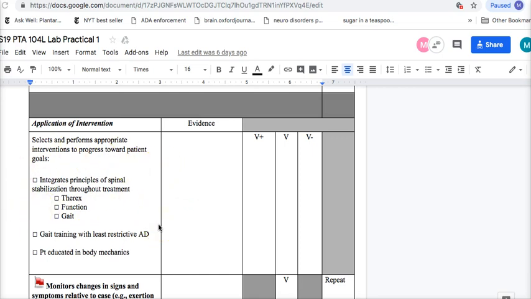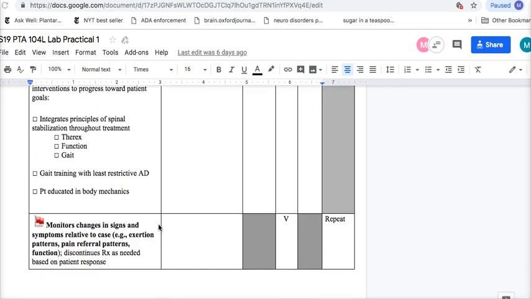So that drawing in principle throughout the treatment, making sure the patient at the right time engages those muscles to provide support to the spine before they initiate walking, before they translate from a sit to a standing position, before they roll to the side to get to the side of the bed, and throughout some therapeutic exercise instruction. We want to see functional therapeutic exercise instruction, something that translates to what the patient will be using throughout the day.